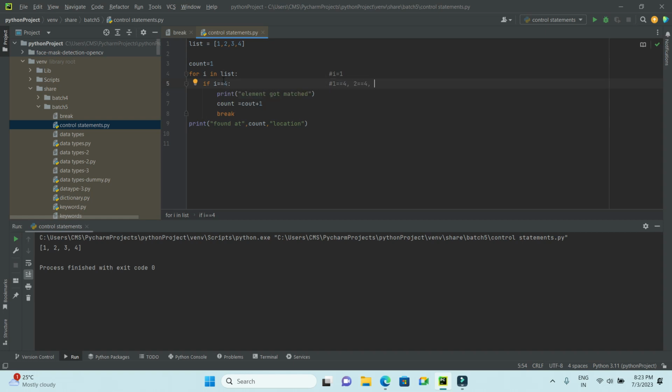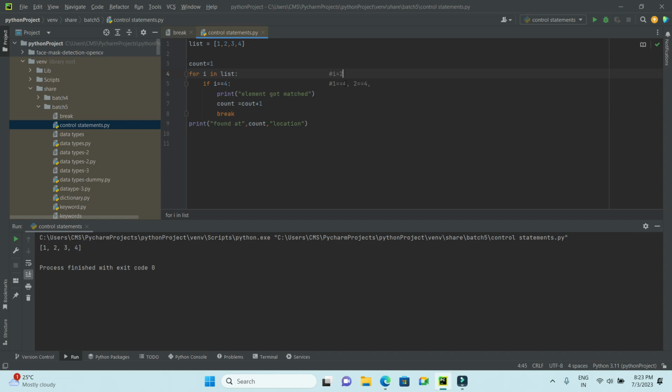It breaks and goes to I's value 2. Index value is 2. What is the value in that position? 2, right? Now 1 plus 1, 2.